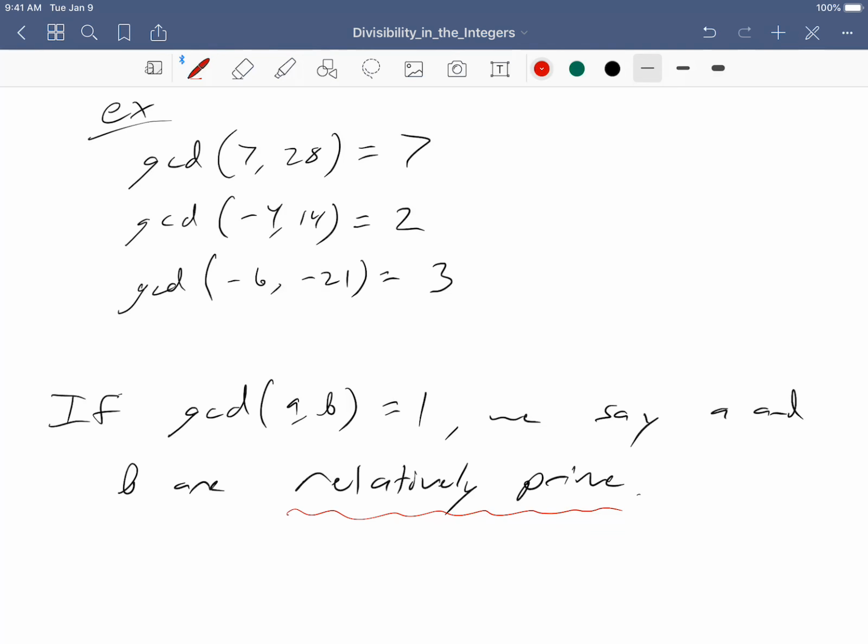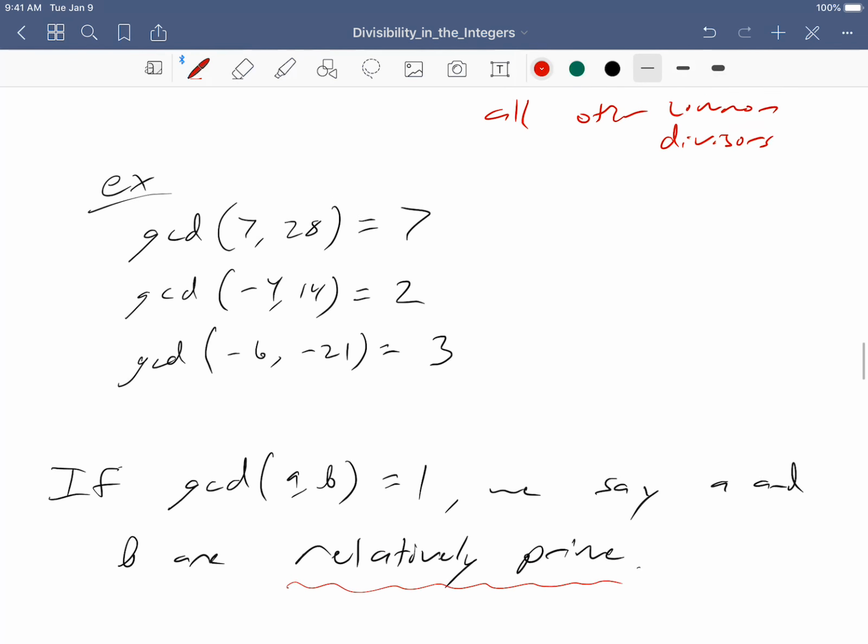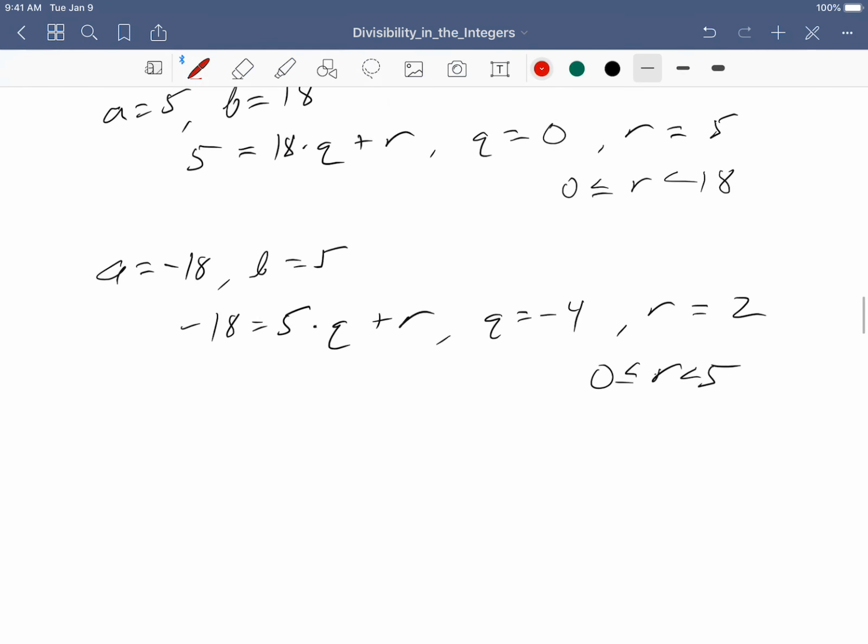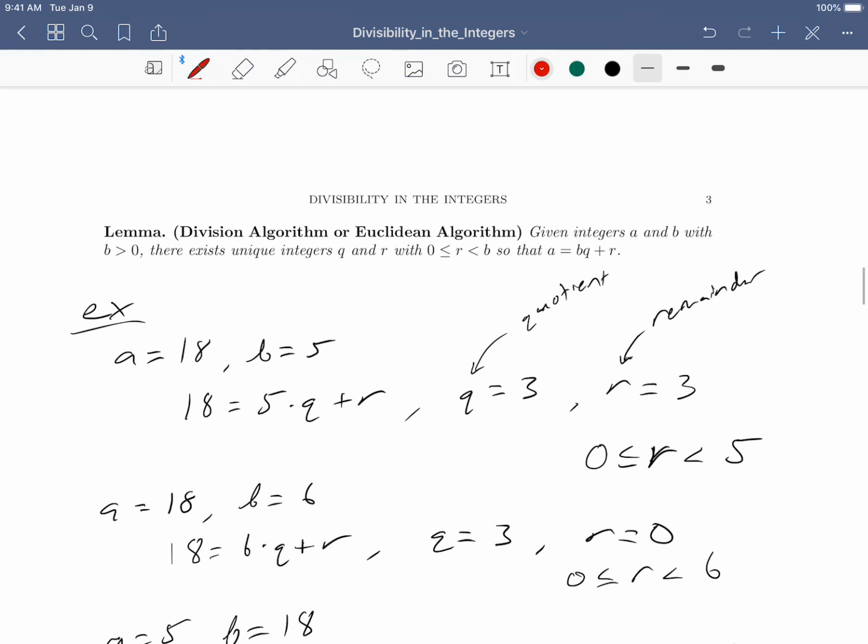All right, so before I end this video, let's talk about that division algorithm one more time. We're not going to prove this lemma. It is proved in the book, but it has a lot of fussy details in it that I didn't want to mess with. So feel free to read through that proof in the book if you want to. I think it's lemma 1.3. But for homework, you will be proving the other half to this that together become the Euclidean algorithm. And then you'll also be practicing that Euclidean algorithm.